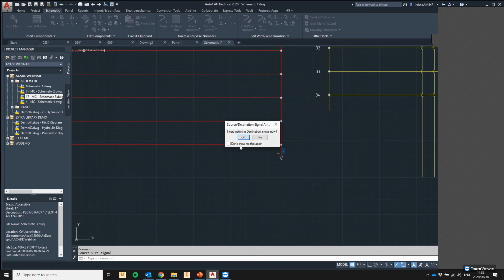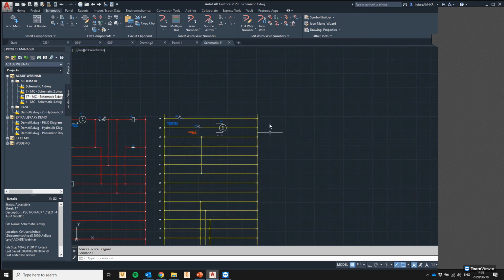It'll ask you immediately, do you want to find the destination arrow now? For example, you could do this one drawing and then maybe have the destination point to another drawing. So let's say no, and then you can say, right, I actually want it to join to this end of the circuit here.